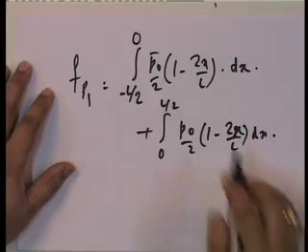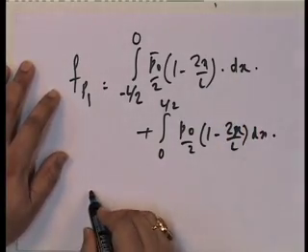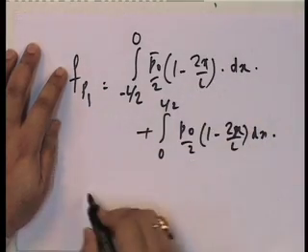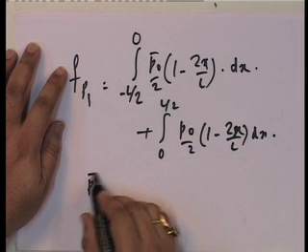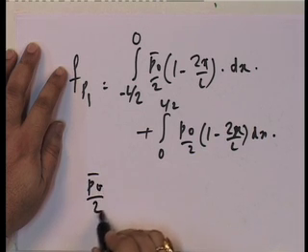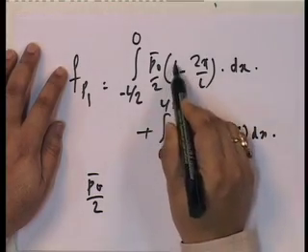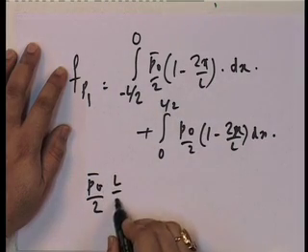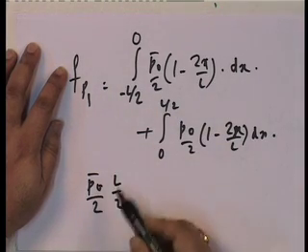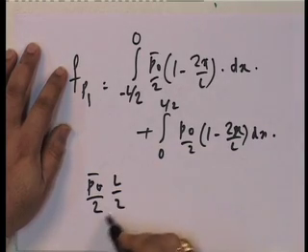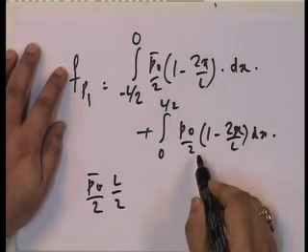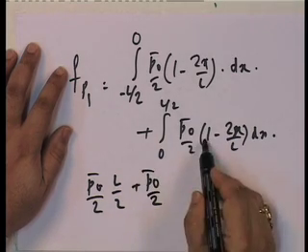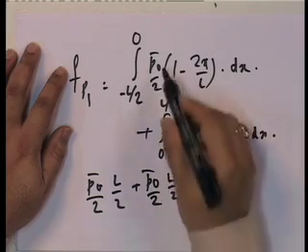So, if I look at it, what do I get? I get over here, this becomes P naught by 2, that is the first one. So, this becomes x, so this becomes minus L by 2. So, this becomes L by 2, because 0 minus of minus L by 2. So, from this one it becomes P naught upon 2 into L by 2. So, that is the first one.